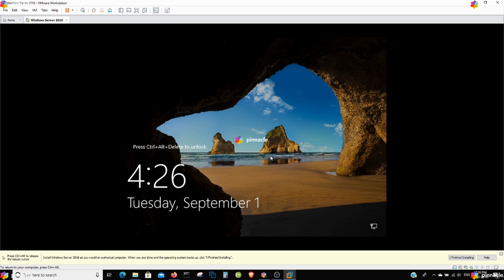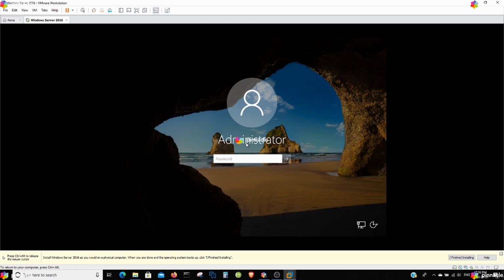If we press on the keyboard, it will send the Ctrl Alt Delete to the host machine. So instead of sending it to the host, to send it directly to the virtual machine, our Windows Server 2016, we have an option here. It says send Ctrl Alt plus Delete to this virtual machine. So we do that, and then it will go there. Put that password.